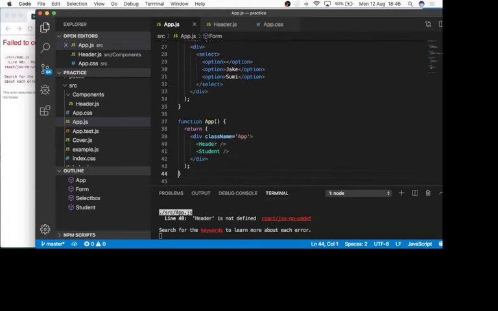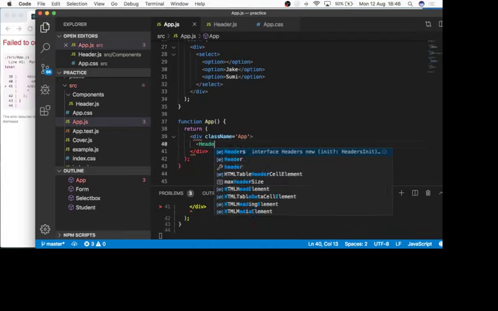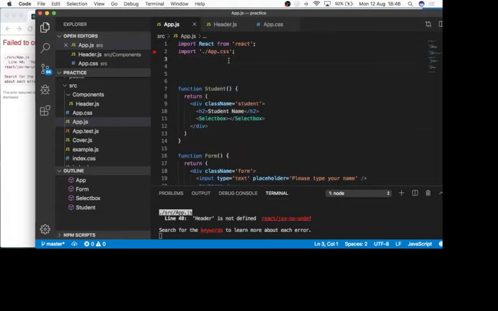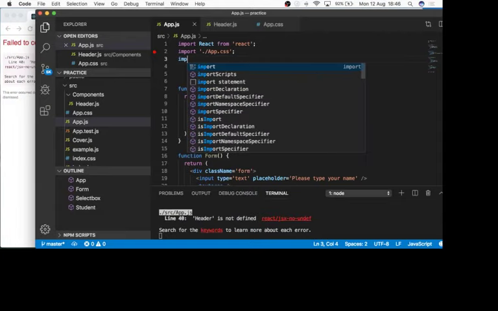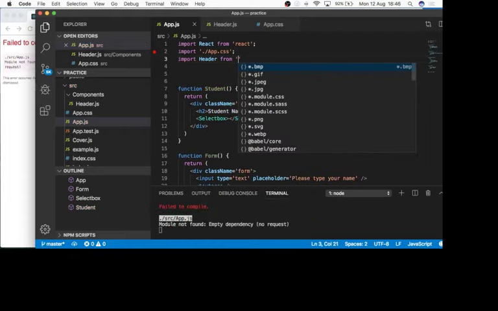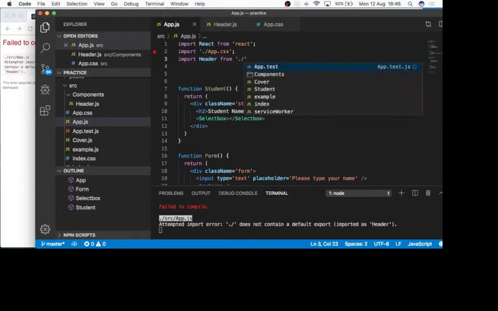So what if I want to reference it? I want to reference that from this file here. It says header is not defined. You import it again, exactly. Can you tell me how? Import the variable header, and then what? So how do I reference the file name? Dot slash. Dot slash, here, go on. And then the file we just created.